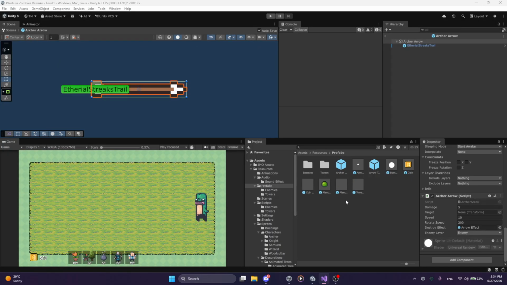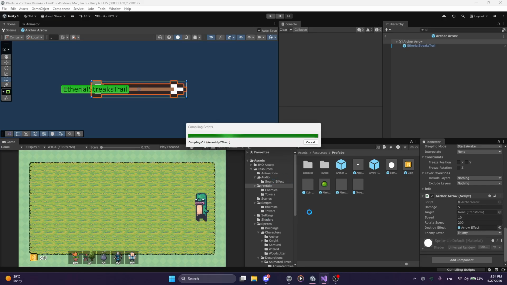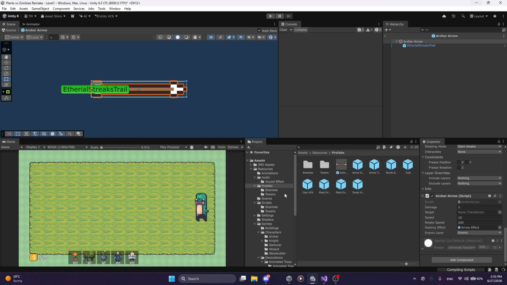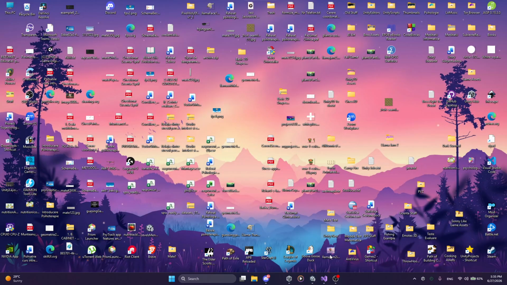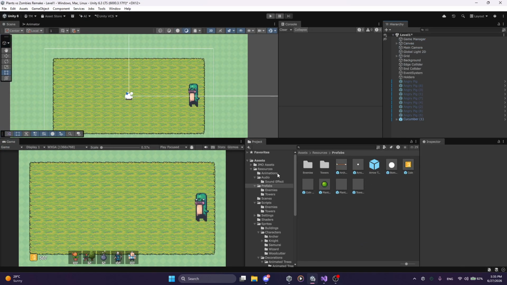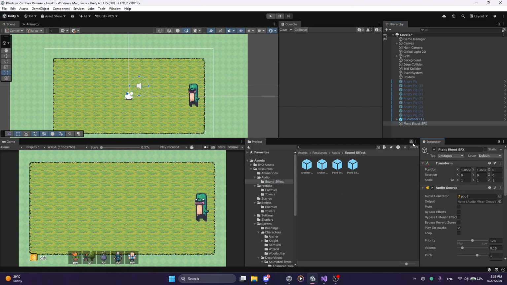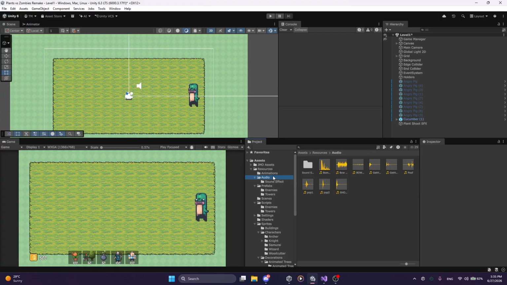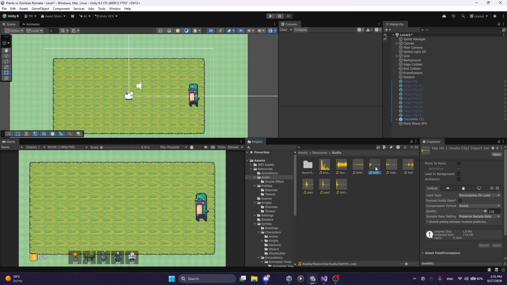Also, there's no sound for that. I have some sound effects for when the towers and the enemies get hit. Let's also add that. So let's say, well, we have two of those. Have this.